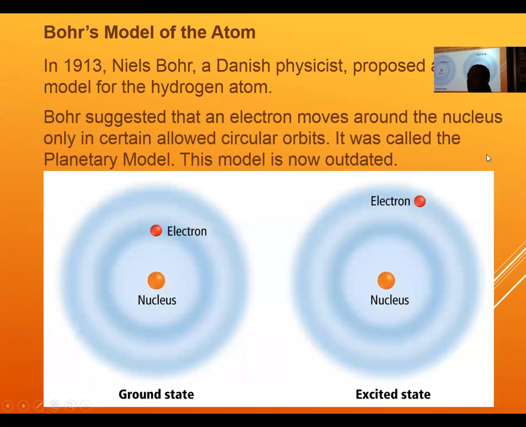Okay, so in 1913, Niels Bohr came up with this planetary model of the atom. And it's the one that we're used to seeing, where the electrons just circle around and orbit the nucleus. Okay, and so that's why they call it a planetary model, because it looks like the sun in the middle with the planets just going around in a circle. This model is now outdated. We know that electrons fill in more of a three-dimensional space around the nucleus, not really just stuck on this little ring, jumping from energy level to energy level. But this was the initial model that was created by Niels Bohr.